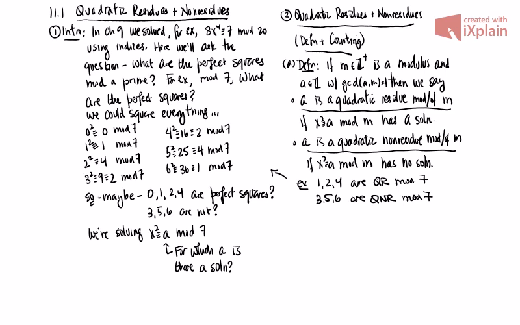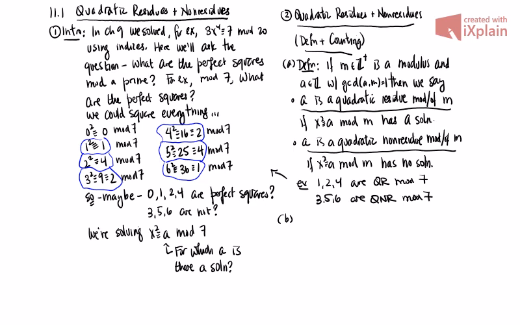So the first thing you might notice, and the first thing we'll prove here, is that in this specific example, the quadratic residues 1, 2, and 4, those each have 2 solutions. Right? So if you reflect back, let me circle some things. In order to get 1, we can square 1, and we can square 6. And when we get 4, we can square 2, or we can square 5. And when we get 2, we can square 3, or we can square 4. And you might see why that is immediately. You may or may not, and that's okay.